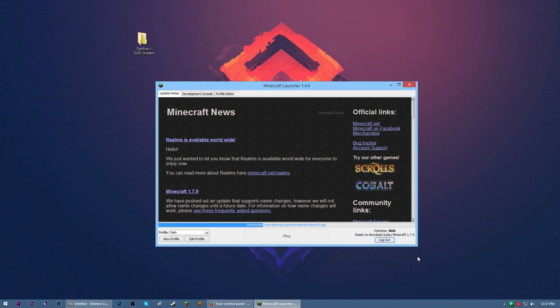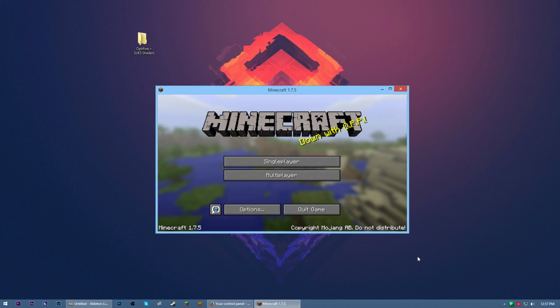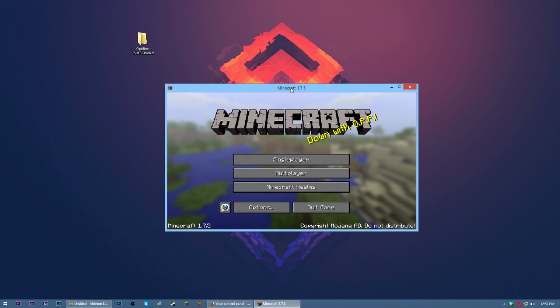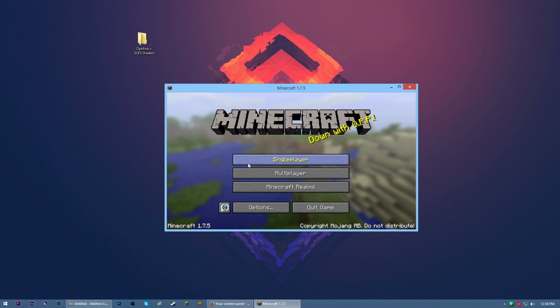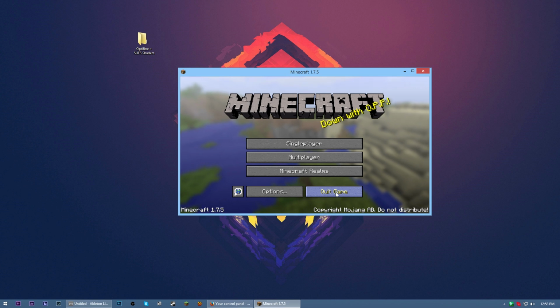It's very key you do this because you need to have a place for Optifine and the shaders to install. So if you've already launched Minecraft, and specifically 1.7.5, in the past, then you should be fine. If you have not, or if you're starting from scratch, you will need to do what I've just shown you. After that has launched, you should be able to go ahead and quit your game.